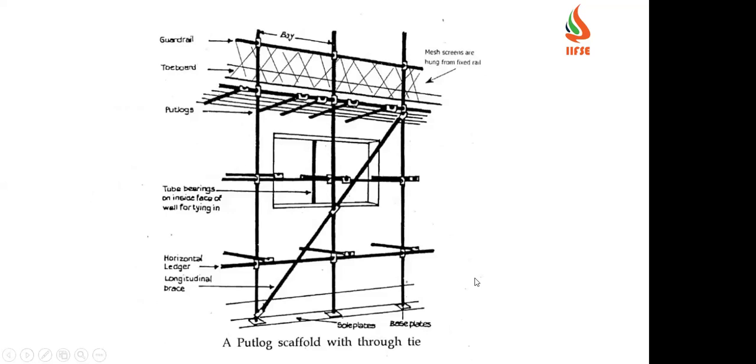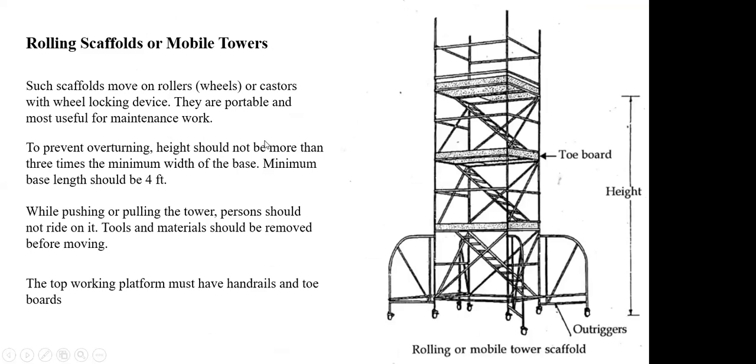And this is a footlock scaffold. Here it will be supported with a fixed structure. And here also the components are the same. Another one is a rolling scaffold or mobile tower. These are the portable type, used for maintenance activities. These scaffolds move on rollers and casters with wheel locking devices, and they are portable and most useful for maintenance work.